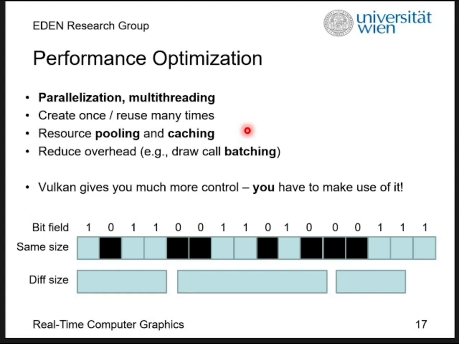Caching with respect to Vulkan, there is one very important caching mechanism. It's for pipelines. We will see how that works when you want to create a state, a render state. You do this by creating a pipeline, and a pipeline is like a super object. It's super big. It contains a lot of stuff. All the state that you want to use at a certain point, you put it into a pipeline.